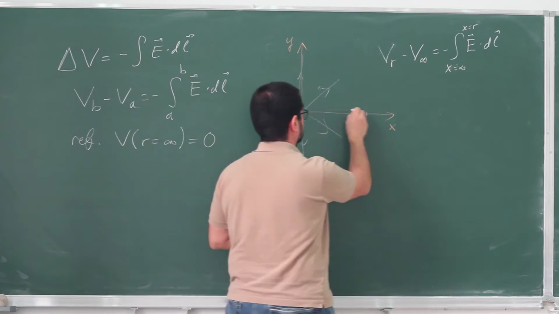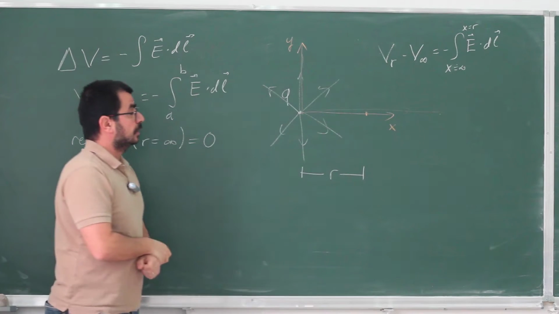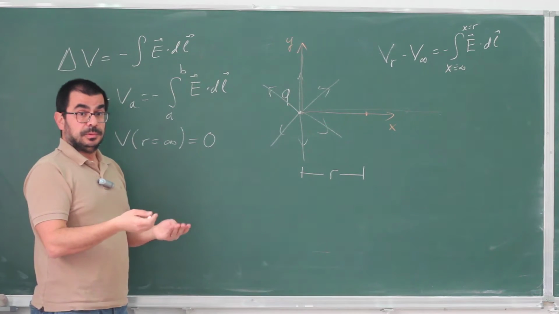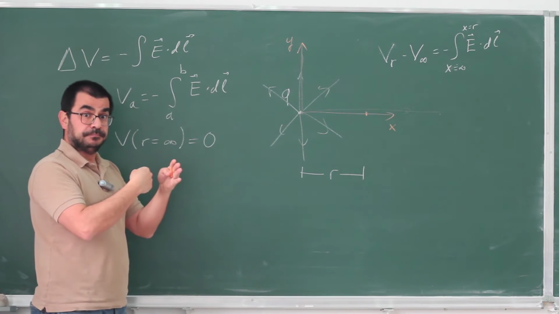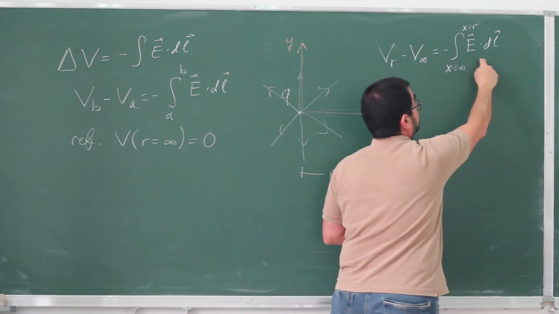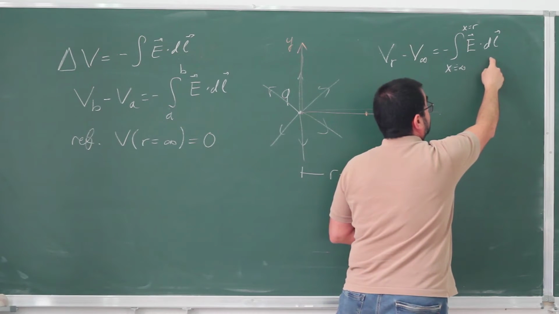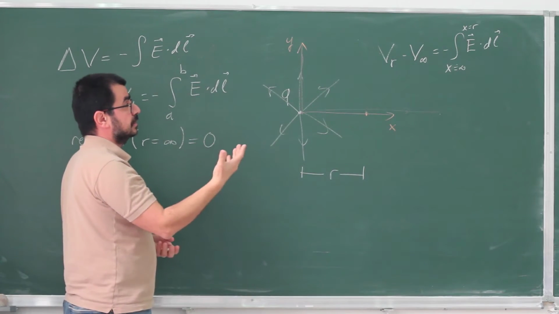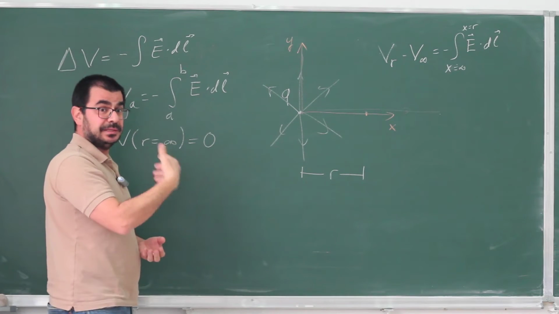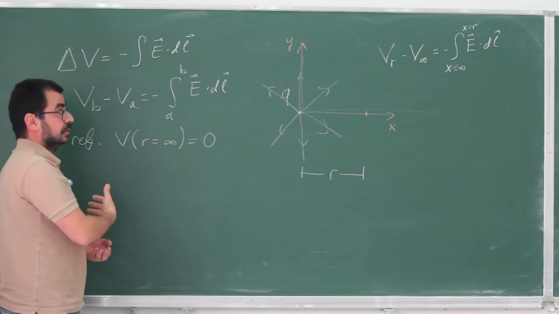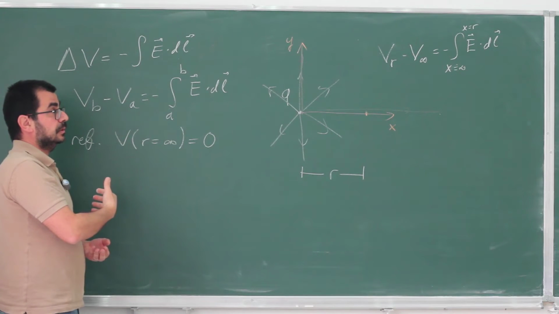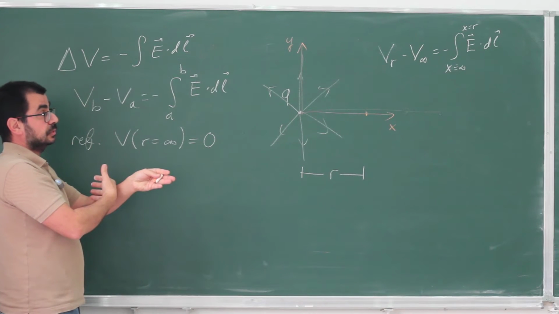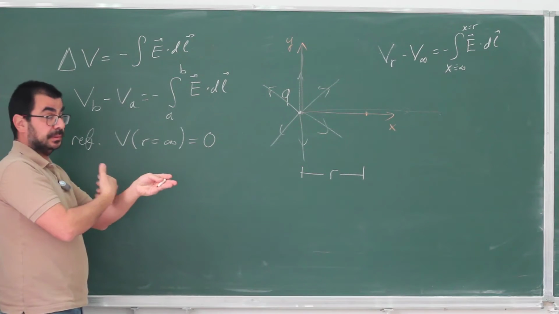So electric field is going to look like this. We're here getting bigger and bigger as 1 over x squared on the x-axis. So these are going to be parallel to each other, or are they anti-parallel? Okay. So is this dot product going to be e times dx, or is it going to be minus e times dx? Okay. Now, you might be thinking that because I'm moving in negative x direction, this line element, which is just allowing me to traverse my path, is going to be in the negative x direction, and electric field is in the positive x direction. So this is going to give me a negative sign, but that's not correct.